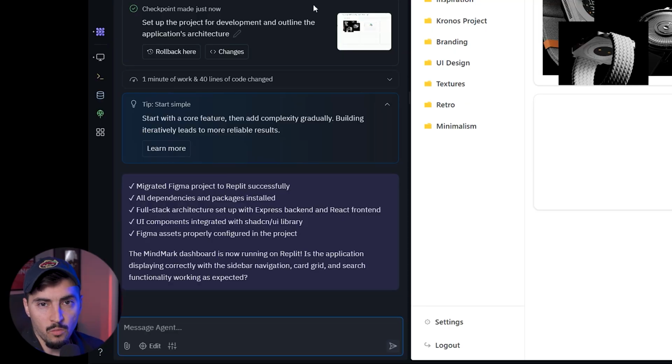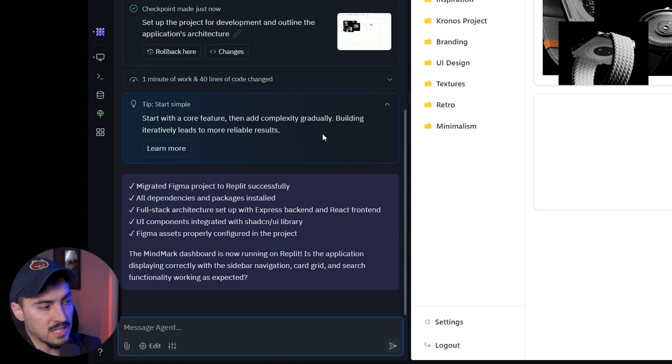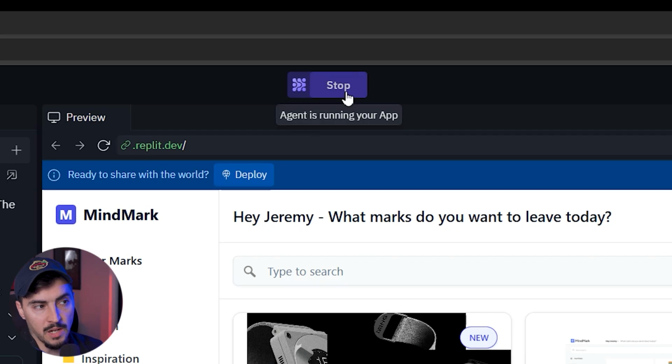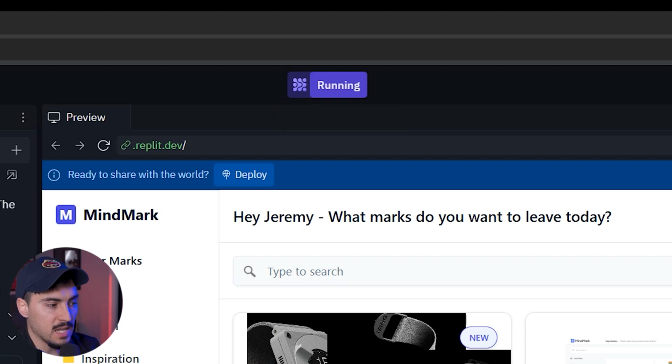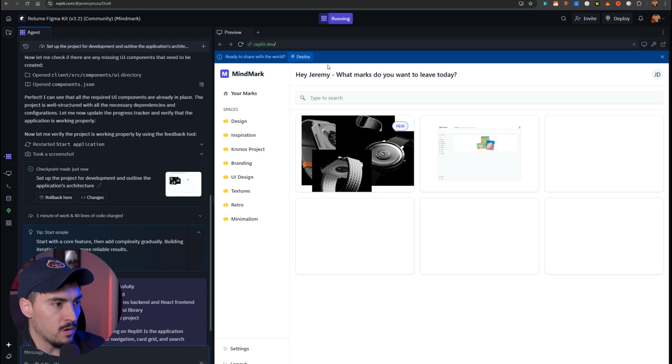If you're not happy with what the agent's doing, you can see on the side, it gives you all the tasks that the agent is currently completing. Up the top, you can actually click on the stop button and it will stop running that in case you maybe mess up a prompt or something. But we can just see there and wait for the overall design.